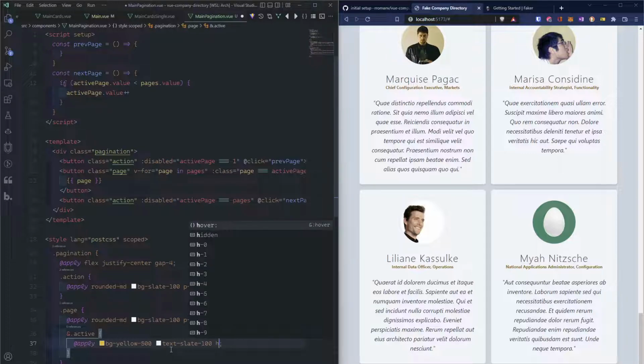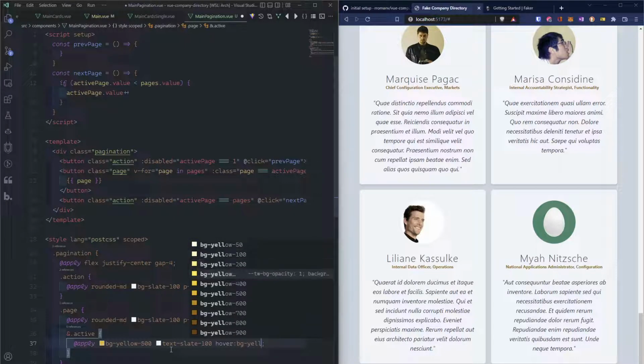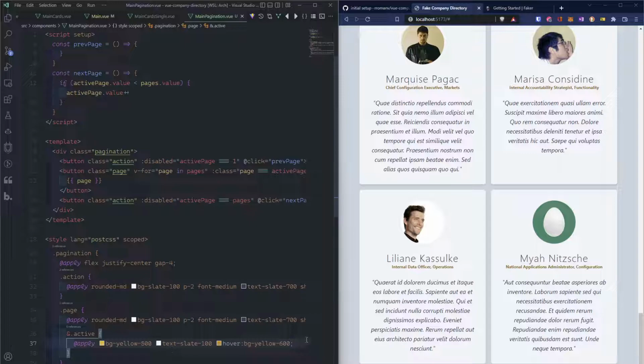Let me just set the hover to be background yellow 600. So you get that little hover over. There you go. Very subtle. And if I move next, you will see the active element changes, and we just apply the same way, background. And probably this is too low. We can do 700 and keep it. And when it hovers over, it actually gets perfect.